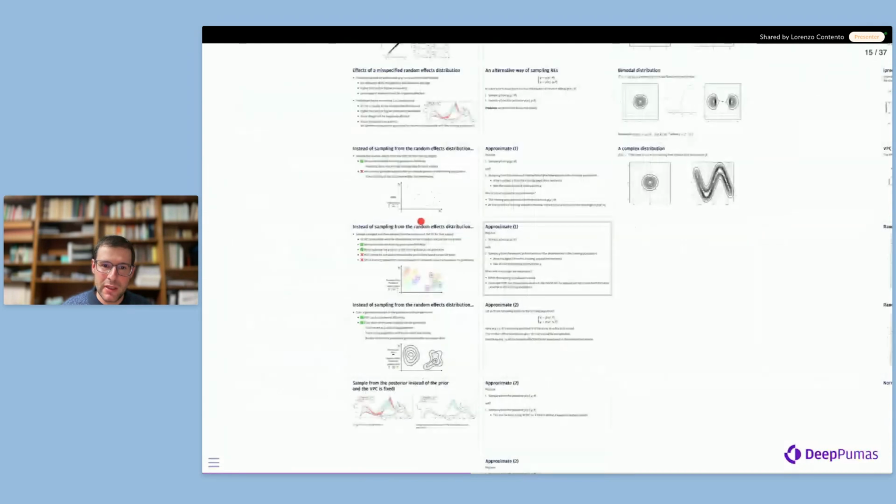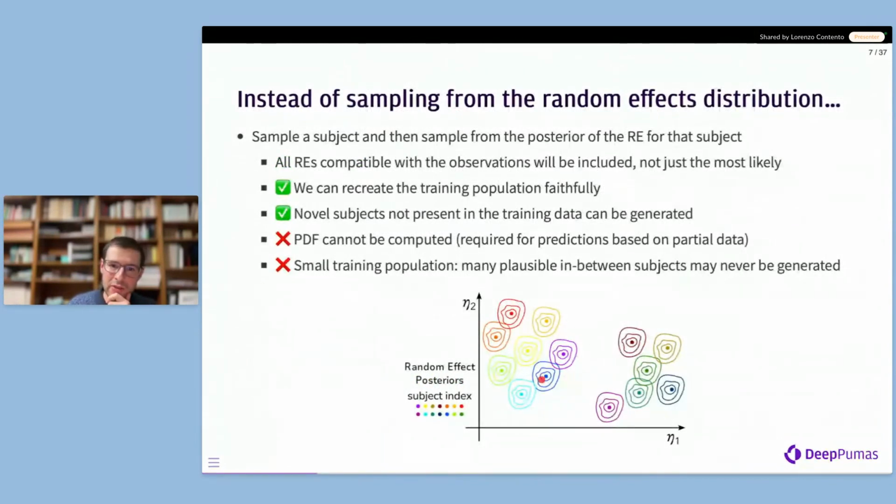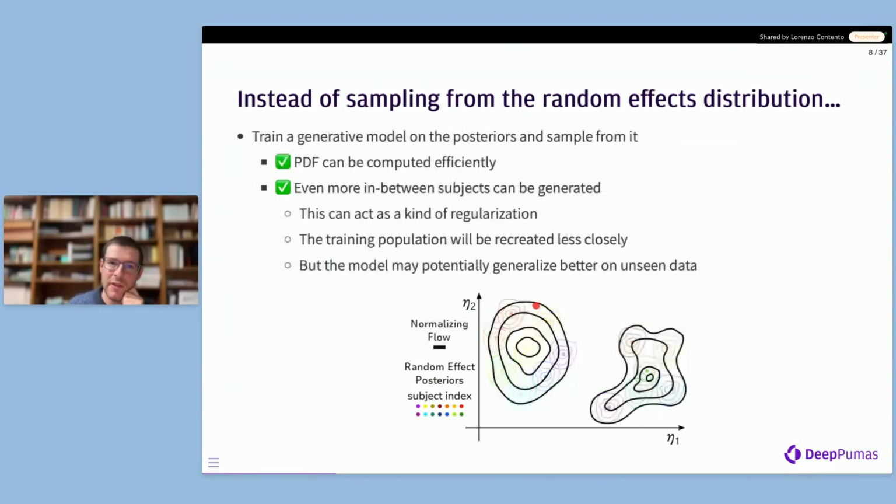This is also what I was talking about here: by concentrating just on the posteriors of the training population, we may exclude nearby values that may be present in the test population. And so by concentrating on the posterior, we are going to increase the overfitting. So the way we think of dealing with this is using the normalizing flow, which already introduces some smoothing, so some regularization. That is a way to deal with overfitting and improve performance on unseen data. And on top of this, you can also add other forms of regularization.